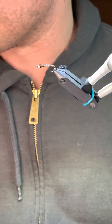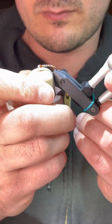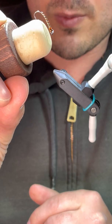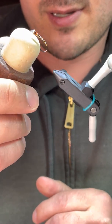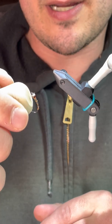So that is the J.LO Chironomid, and I'm super stoked to share it with you because I'm a big fan of it. It's just a nice looking chironomid. Fishes extremely well. It's got profile, it's got shape, it's got a little bit of flair, but not too eccentric. So please try it out. If you do, tie it up, tag me in it. I'd love to see it.